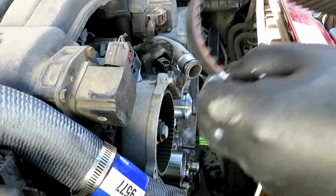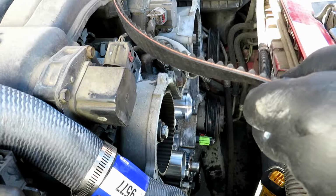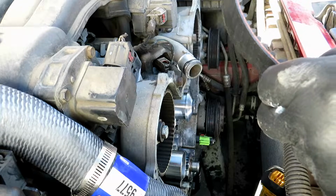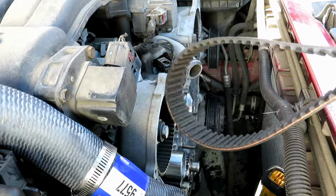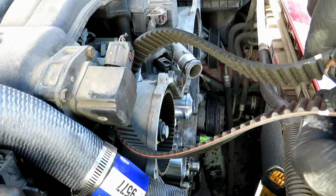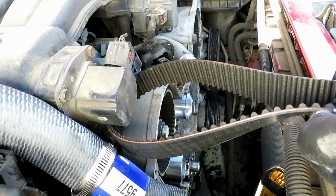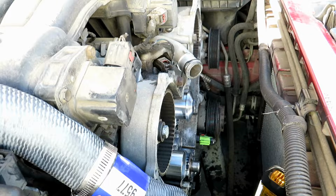So using my marks that I match with the old belt, and I even counted multiple times, counted every single valley in between the gaps to make sure that it matched over and over again. I'm going to go ahead and put it on.